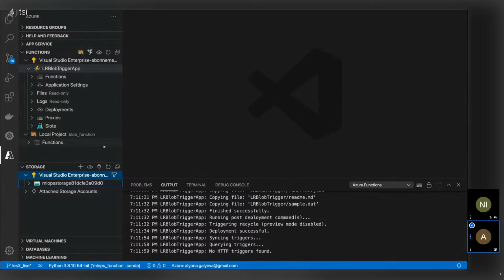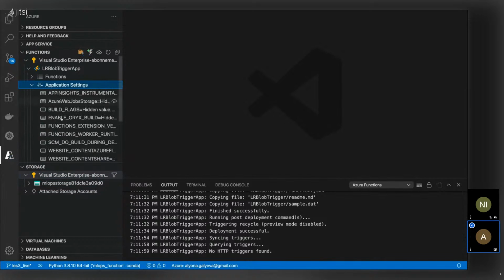So now I'm going to this Blob-triggered app, to the application settings. That's the default application settings. Let it retrieve what is right now in the cloud. And I want to add a new one. So I'm adding a new setting. And what is really important, I need to create a new key value pair. And the key will be actually the thing from our function JSON file, and the value will be my connection string.